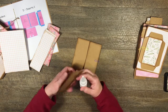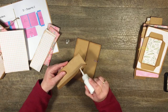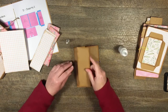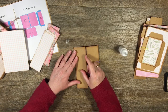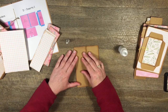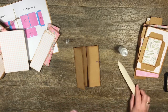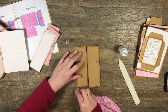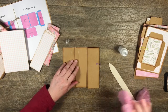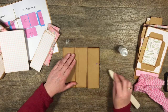Yep. Okay, so I'm just going to put some glue on this tab. And stick her down. Glue everywhere, Katie. Would not be a project by me if it didn't have glue everywhere. I'm just putting a gluey mess there, and it's bound to be coming through on this side as well. And I'll just press that tab down.